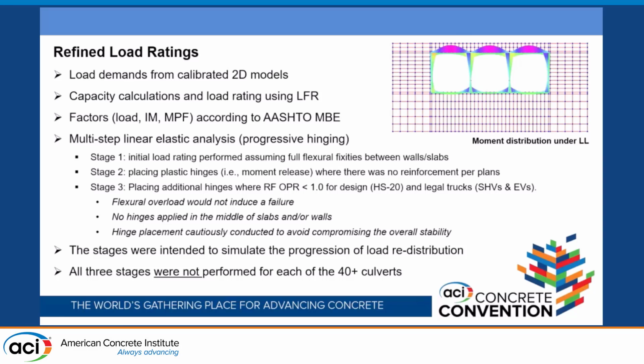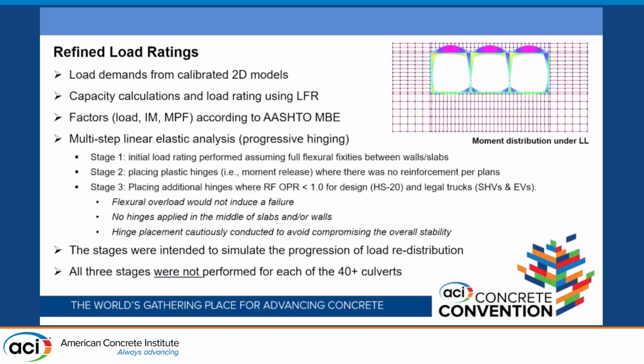In the previous round of rating that was done by Texas, there was a blanket assumption of reducing the moment of inertia for concrete to capture the cracking and placing hinges at specific locations. It was a blanket assumption. It could be true for some culverts, but it cannot be true for all of them. So that could result in unrealistic data from the load rating. In this case, we proposed this method to capture that in a staged fashion.